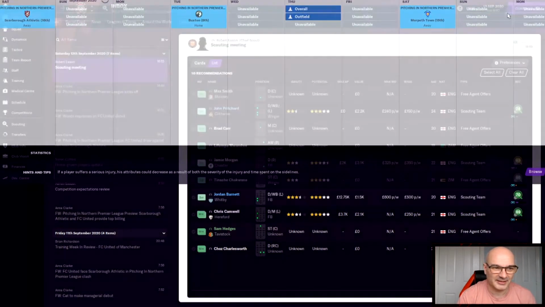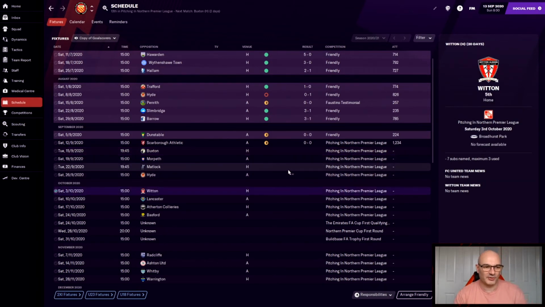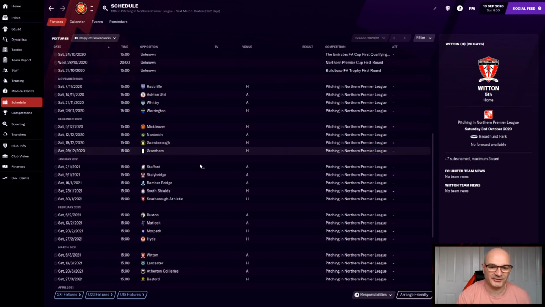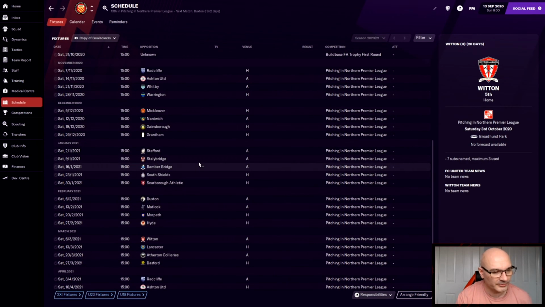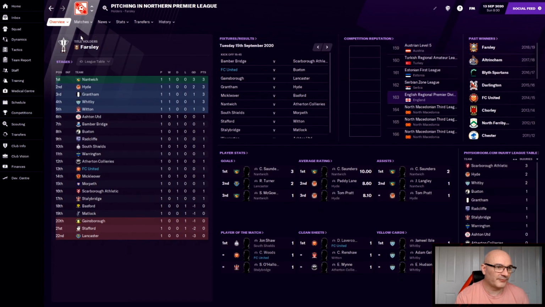Right, okay, let's move along. We might come back to the Hyde and Witton game. Actually, play a few more games. Not going to play every single game, but there are a lot of games this season to go through, and especially if we have a long cup run as well. Scarborough, they were originally in the Vanarama National League. They dropped all the way down to the northern counties, and they've built themselves back up again. So they are coming back up. I think that's a pretty good result, though, for us, to be fair.